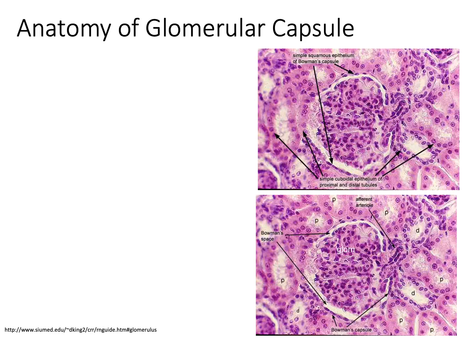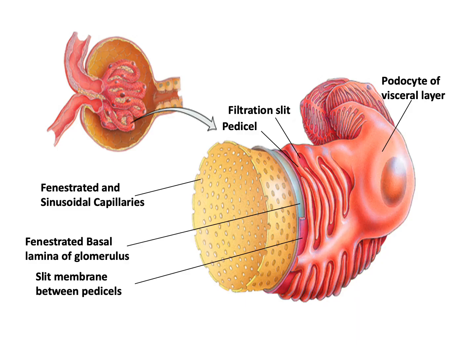If we were to go back to the picture and take a look at the glomerulus itself, in terms of the capillary network, it is made up of fenestrated and sinusoidal capillaries that's going to have the fenestrated basal membrane, so it's going to have these big, huge clefts within it that's going to allow for anything that is smaller than a blood cell to be able to pass into the lamina that is held together by what's referred to as the podocytes.